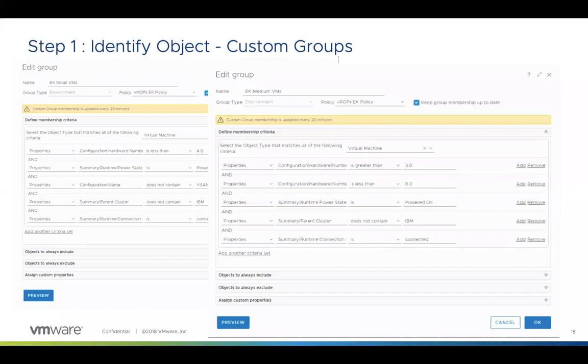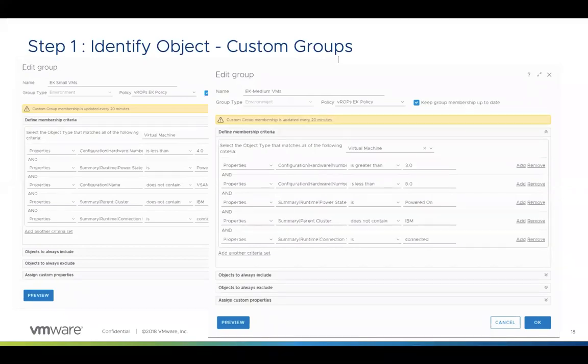I can say the number of CPUs provisioned is less than 4, and I've also put in that the power state is on and the runtime connection state is connected. So this is basically logically grouping VMs which have vCPUs less than 4.